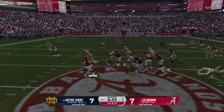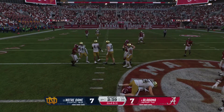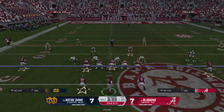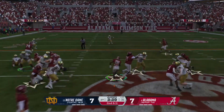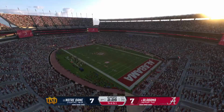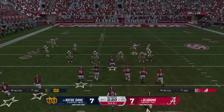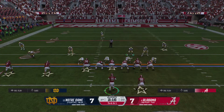Ball handed off. They test the middle there, but get nothing. Alabama comes up with the line quickly. You know, a lot of times you see teams go up-tempo when they've got momentum that comes off a big gain. These guys are struggling, and yet here they go, going back to old reliable, trying to get back to the line of scrimmage again. And he'll be brought down. What a job to bounce back by this offense. They get all the yardage back that they lost on this run and more.